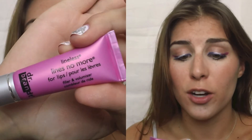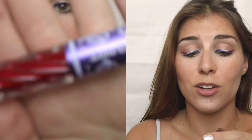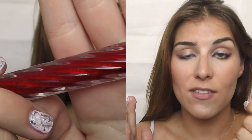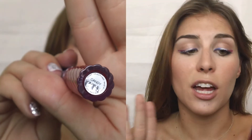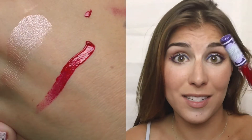Now for the lips — and really what inspired this whole look. I've had this on the whole time: Dr. Brandt's Lineless Lines No More for Lips. I was just trying it out as a primer and moisturizer, and it says it's a plumper, filler, and volumizer, so that can't hurt. Then for the actual lip color, it is Lime Crime's Carousel Gloss in Candy Apple. Even though this is the only color I have in this line, I would buy every color. They're like a liquid lipstick — so opaque, they stay for so long, and this particular one has red glitter in it. I don't know what it is, folks, but that's what I'm putting on my lips.